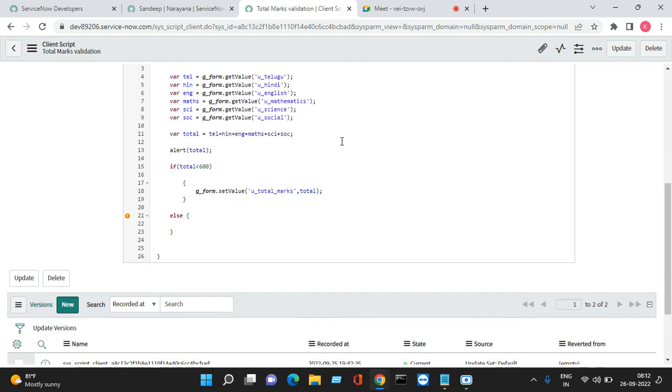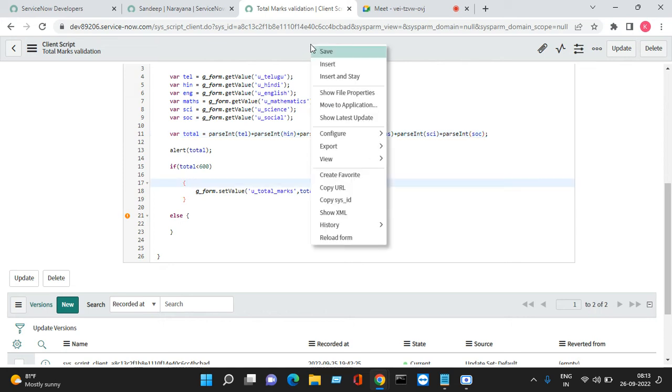So the values we have entered here, we need to convert to an integer. Then only this will work. For that we can use parseInt.